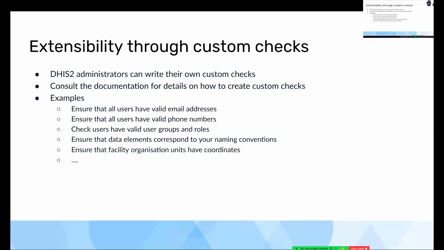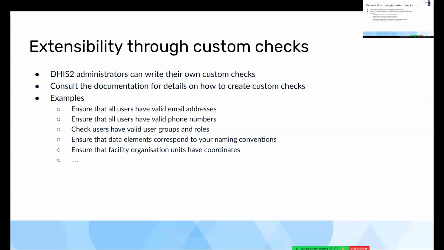This is nothing that we could implement in terms of a generic check because it's very specific to a specific DHIS2 instance. But through this extensibility, we wanted to give system administrators a way to basically implement it yourself using SQL. So you need to be able to have someone or yourself to write that query. They're not that difficult, and I'll give an example of one, but it's a lot easier than having to write Java and get it included in the core of DHIS2. So it does give you a way to extend the functionality of these metadata checks without having to get this necessarily integrated into the core of DHIS2.